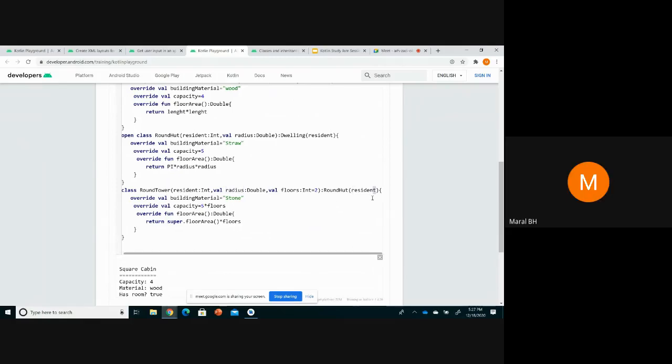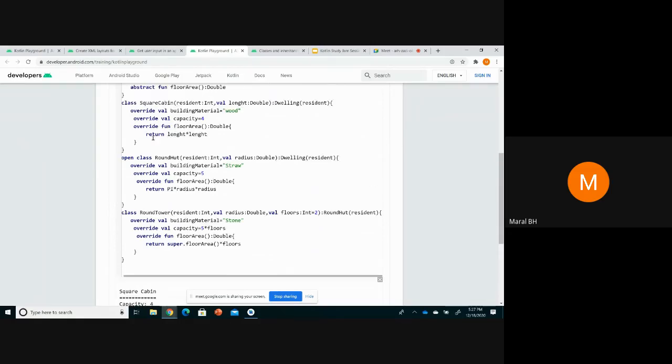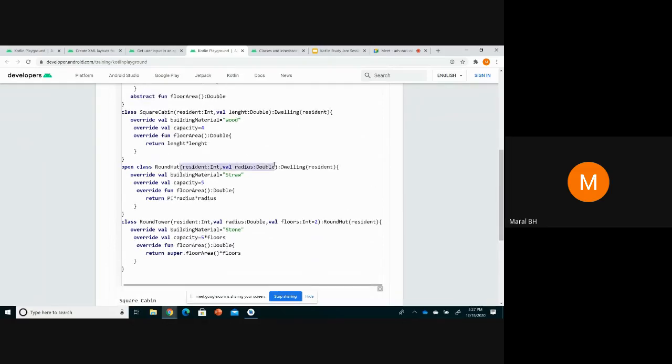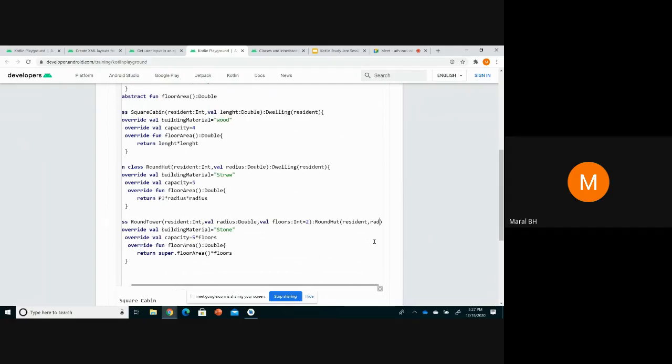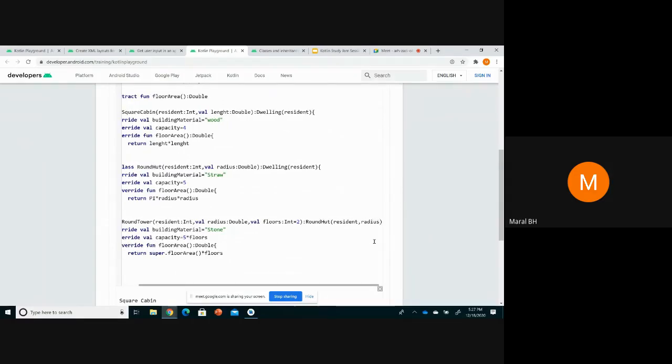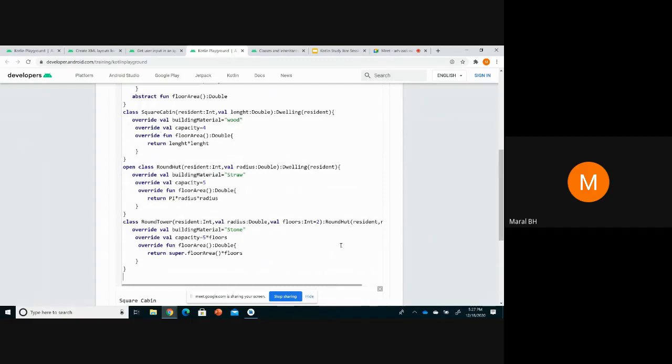Yeah, we have to. You're right. I forgot, actually. Because this round hut is receiving two parameters, when we're inheriting from it, we have to pass it. So we pass radius. True.